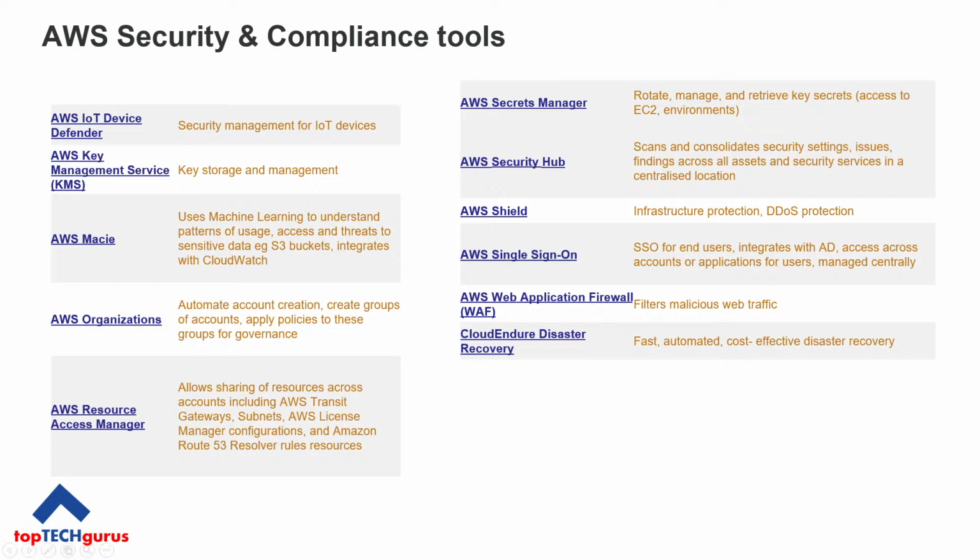Cloud and your disaster recovery is the last thing. For disaster recovery, you need to store and back up your information up to a certain time, so that you can recover in case of any disaster. If you lose your main system, you can enable it to be recovered automatically, fast, and cost effectively. I haven't used it, so from an exam perspective, I think we just need to know what it does for this exam at least.